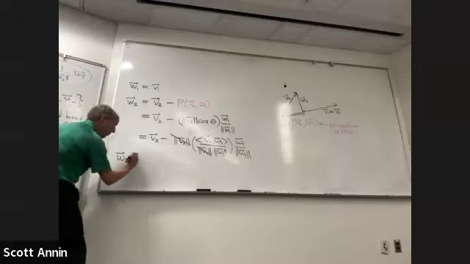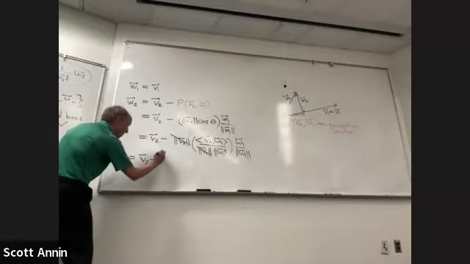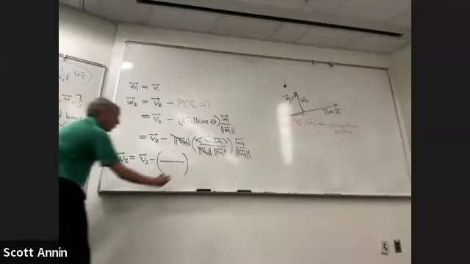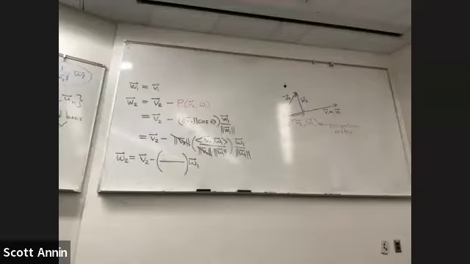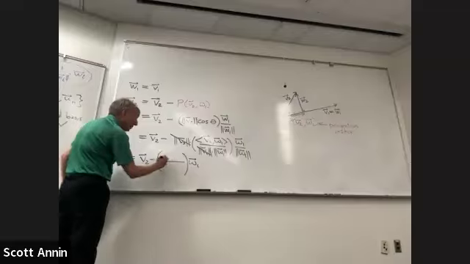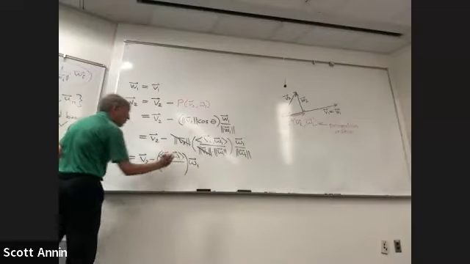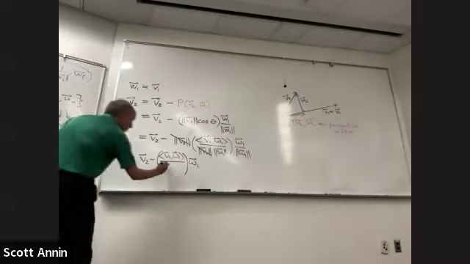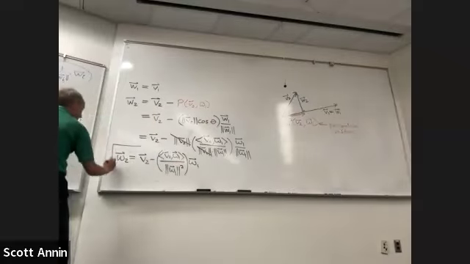So W2, here it comes, guys. W2 is V2 minus, I'm going to make some big scalar here, with W1 outside. And what goes in this fraction is just two numbers. On top, we have the inner product of V2 with W1. And on the bottom, we have the norm of W1 squared. This is W2.